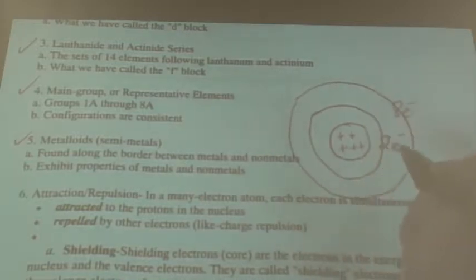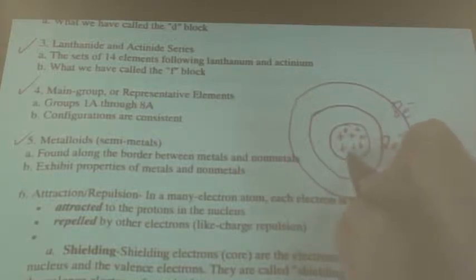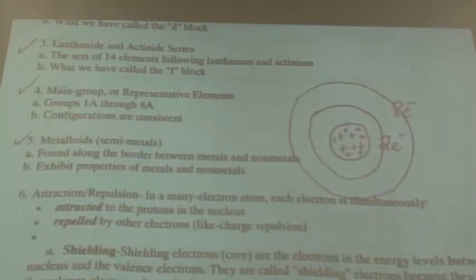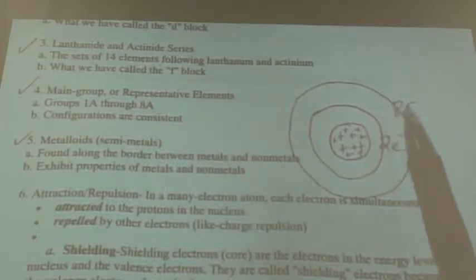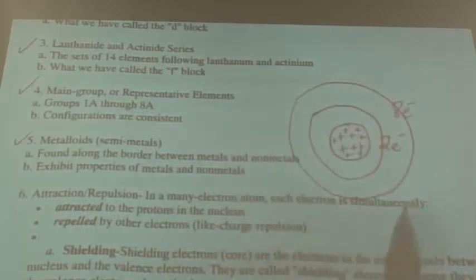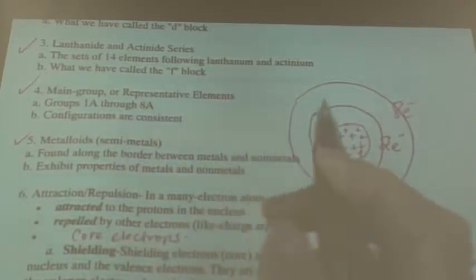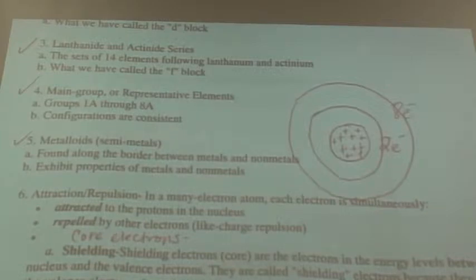Okay, now let's say that there are 10 positive charges in the nucleus. 2, 4, 6, 8, 10. And 10 electrons in 2 energy levels. What atom would this be? It would be neon. All right. Tell me what we call these electrons in the outermost energy level. The valence electrons. Now we're going to define some other electrons, and those are core electrons. Core electrons are defined as any electrons that are not valence. Okay, so far so good?